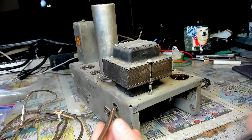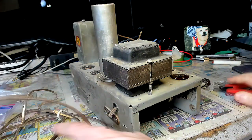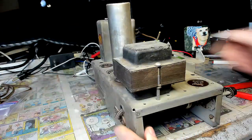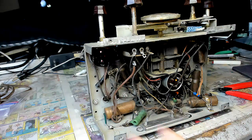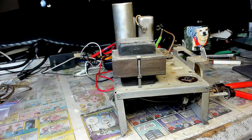Well, the only way to figure out what's going on with this transformer is to pull it out of there. So, let's just get rid of this ratty power cord here. That is nasty. Looks like it's got 2 screws here. So I'm going to cut all the wires out. Then I'm going to unbolt the transformer. And we'll get down to the nitty gritty. See what's going on with it.